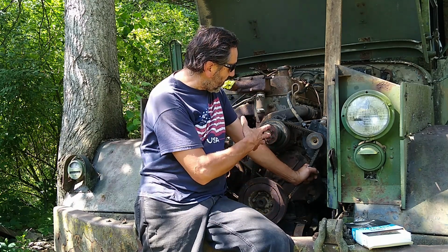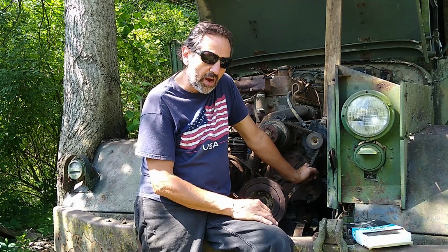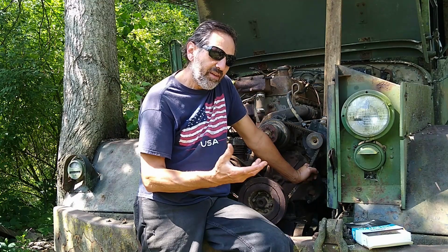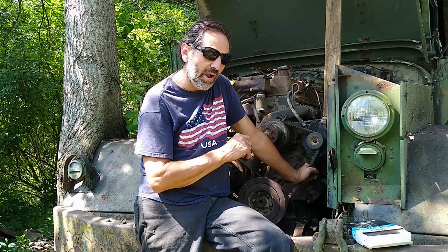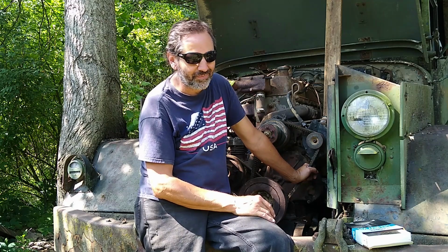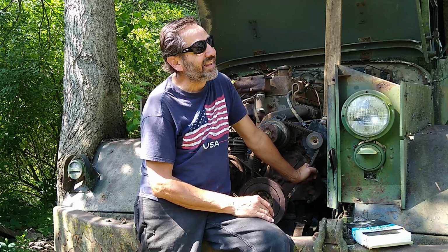Then I also had to pull the fan and the carburetor off. I've never rebuilt a carburetor. It's been sitting for about 20 years, and even though the gasoline that was in it probably didn't have any ethanol, because I don't think it existed in gasoline before then, it's going to be tarnished and plugged, and it should be checked. It should be rebuilt. It was last rebuilt in 1989.